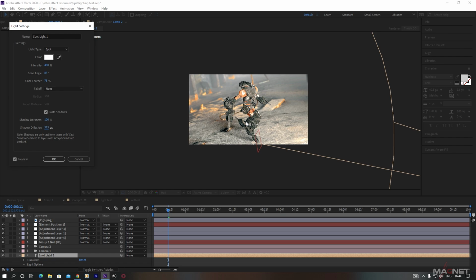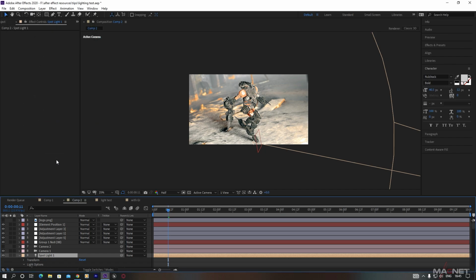Okay, so if you consider this scene as an indoor scene, and if you use the spotlight, your render will be very accurate according to your scene. Okay, and if you increase this diffusion, you will see that the shadow diffuses very nicely, but you will also see that there is so much grain, but we can fix those grains later. And if you decrease this value, you will see a less diffuse shadow here. Okay, so make this maybe 200 for now.